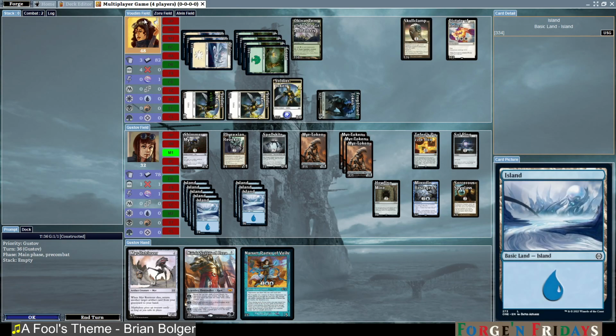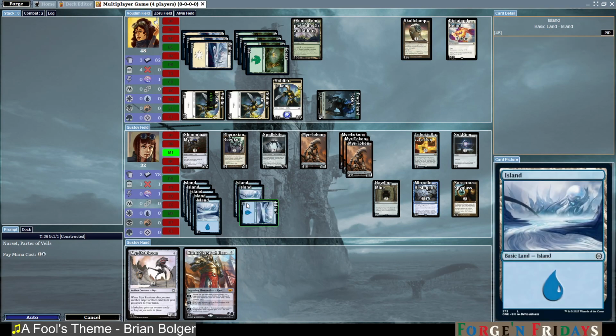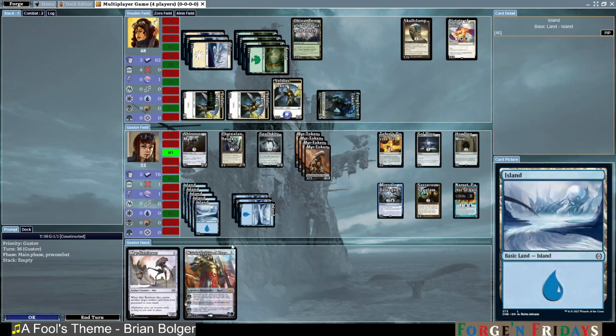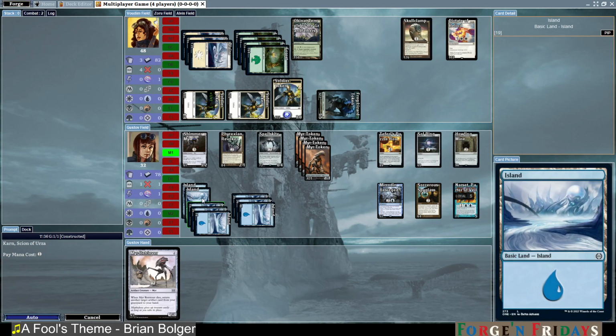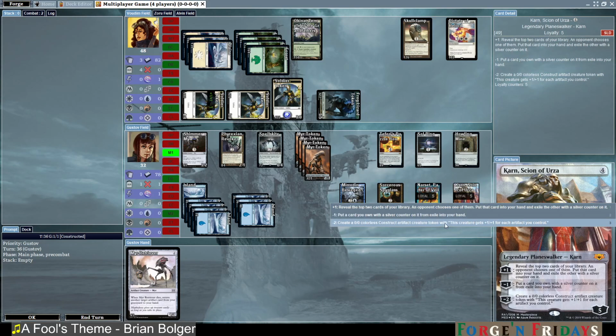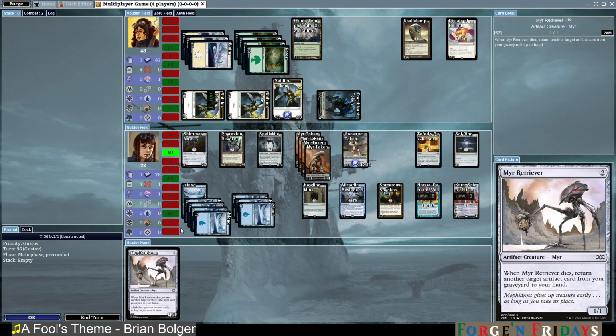These things don't have flying anymore, right? So we can block with its Narset. Yeah, and then play this guy too. And we'll Construct. Yeah. Now we're talking. Now we're talking.